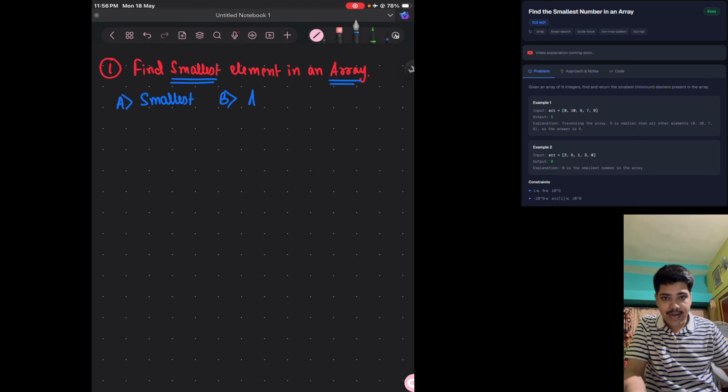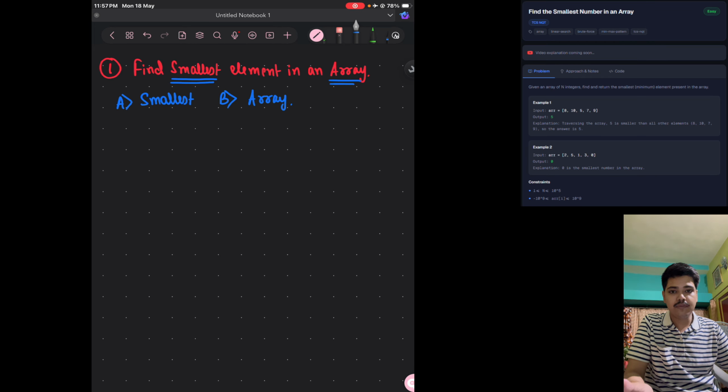From the word array we can easily tell that the question is related to arrays, and this is the very beginning step of data structures and algorithms. And from smallest we can identify that we have to find the smallest element in an array. We can use any process, that may be brute force, that may be optimal.